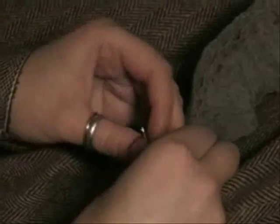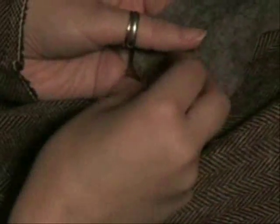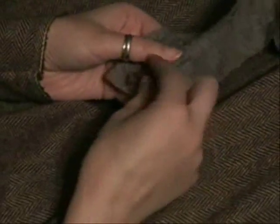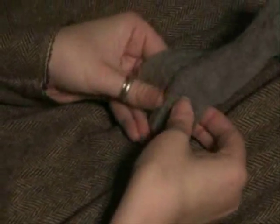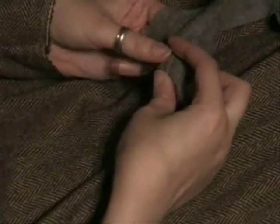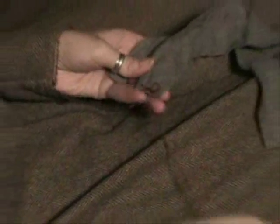And these knotted off ends can be tucked into your seams later if you want them to be. So we're going to roll this edge under, and you can use pins if you don't feel comfortable holding them in your fingers. I am fine just holding them, so I don't usually use pins at this juncture. But so you roll it underneath, and then we're going to whip stitch down this edge right here.